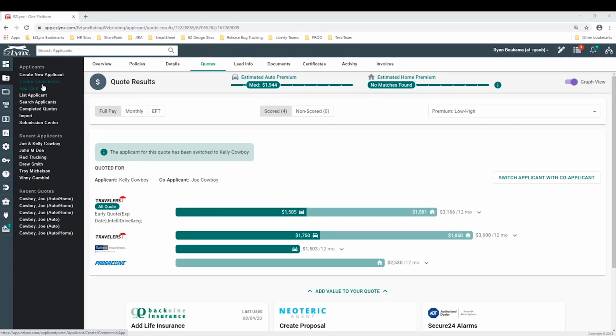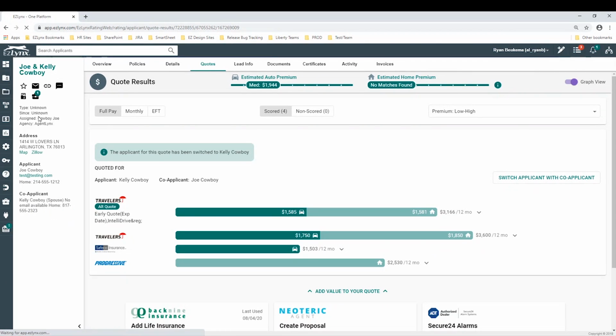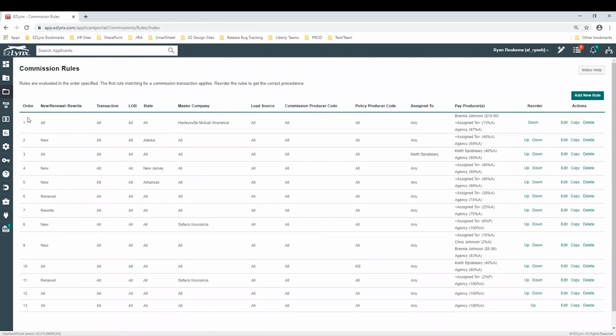Okay, so let's go over here. One thing you guys will notice, and let's take a look at this. We have the old commissions area that a lot of people might still be on. And then we have this new beta one down here. I do want to show you real quick the old commission area, just so you have an idea of what has changed, okay?